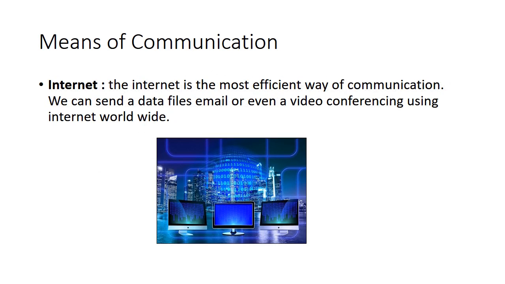The next application is the most popular example in the field of electronic communication, and that is the internet. The internet is the most efficient way of communication nowadays. We can send data or a file or email, and even have video conferencing using the internet. So nowadays the internet is very popular for communication purposes.